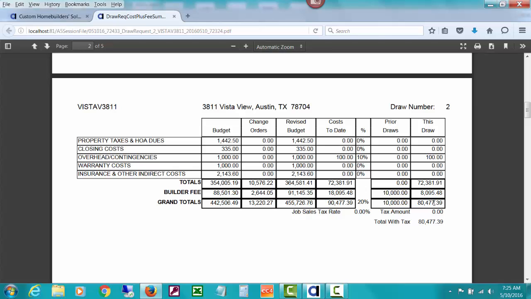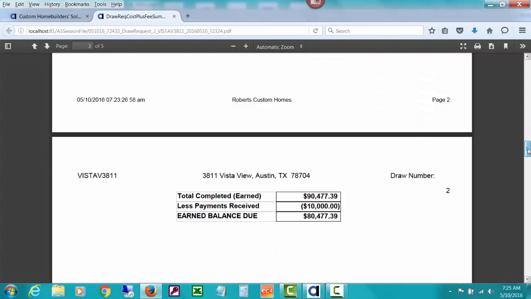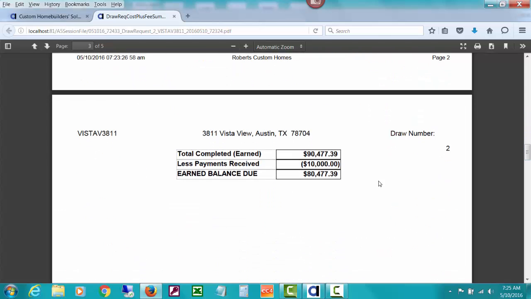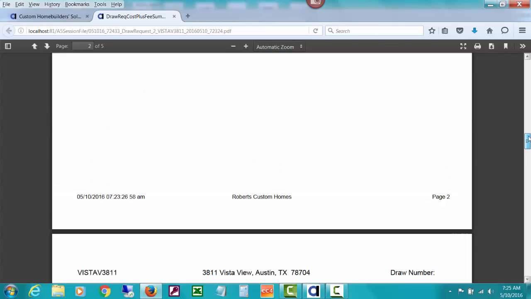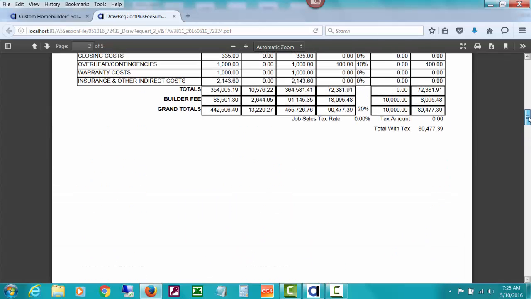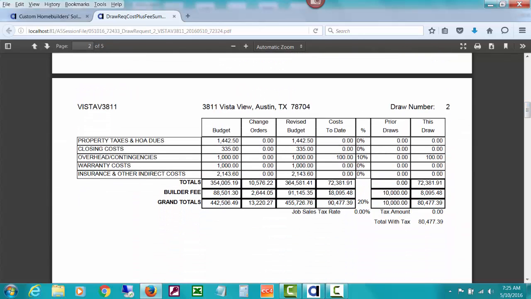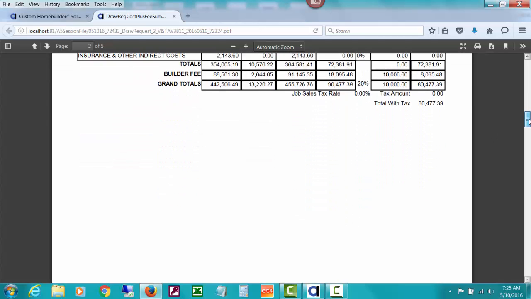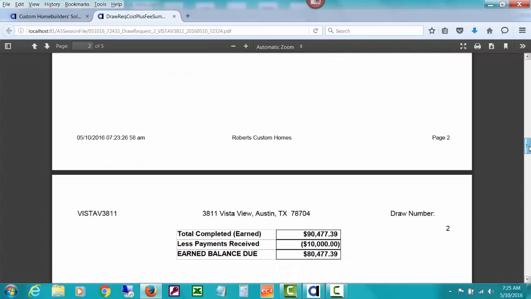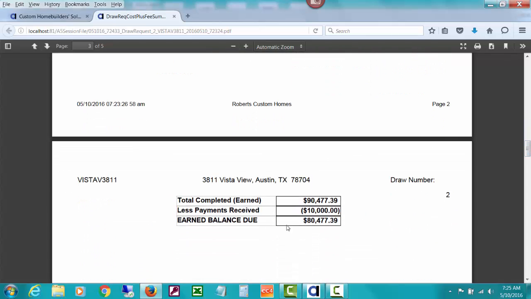But this draw is for 80,477.39. And there's just a little calculation down here. This is the total completed earned. That is the, this column cost to date 90,000 plus the total builder fee that we're taking. So that's 90,477. That's the cost to date, builder fee plus the costs, less money received.